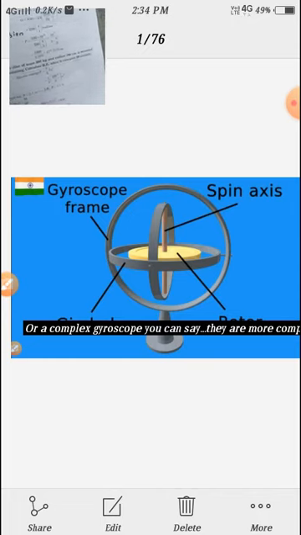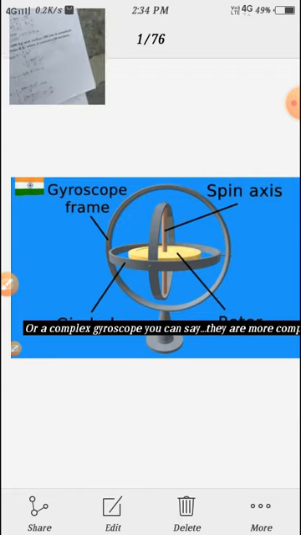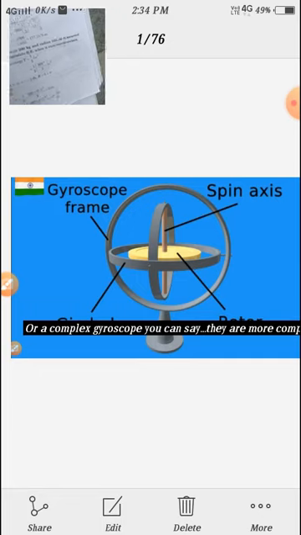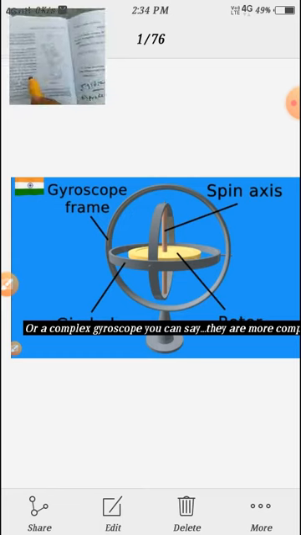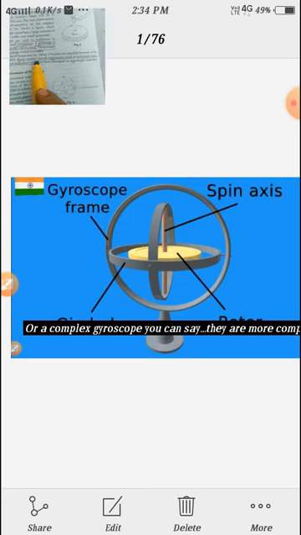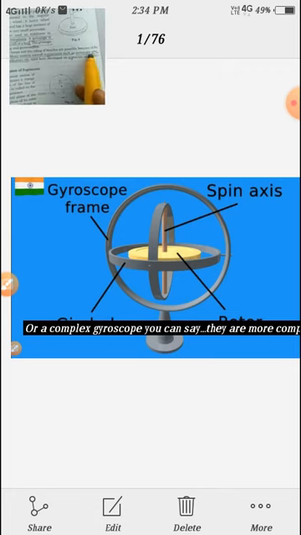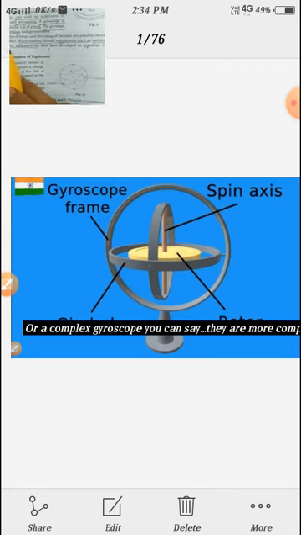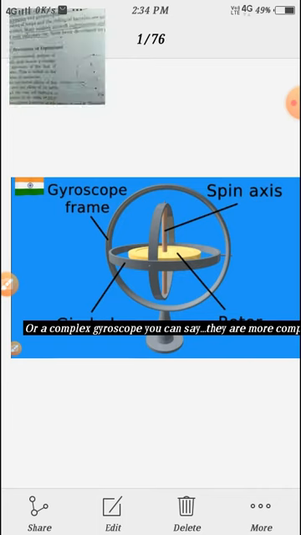Gyroscopes are used as compasses to show directions, called gyro compasses. Many modern aircraft instruments such as automatic pilot, turn and bank indicators have been developed on gyroscope control principles.